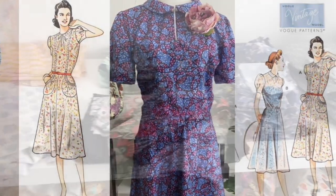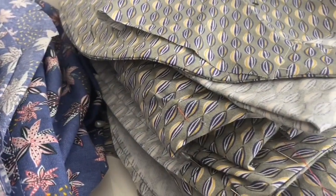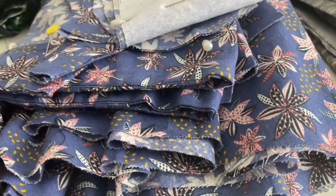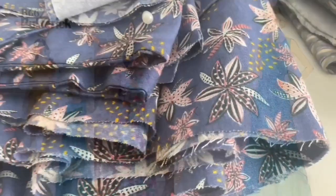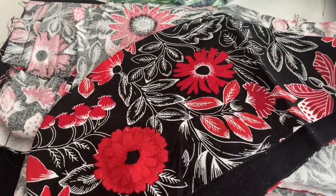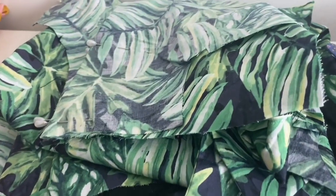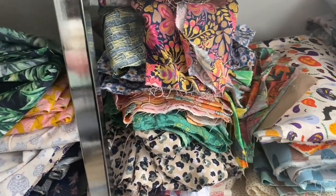I think the skirt is fine, but I'll just make a looser bodice — a standard B6677 style, a little bit baggy so I can wear a top underneath as well. No collar, very plain. I love the fabrics and I do think they'll make pretty dresses, I just want to scale them down a little bit. So that's what I'm doing with those ones eventually, but I'll put them back for now.